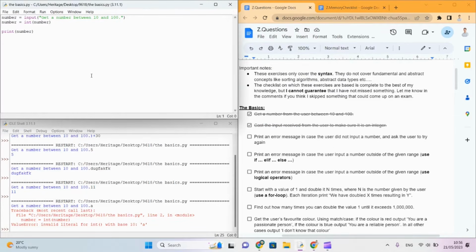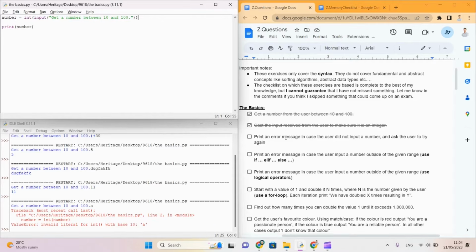Okay, let's do it. In order to do this, we're going to, oh wait, 1 second. See, I used 2 lines to achieve what we have so far, but if I wanted to do it in only 1 line, we can go like this, int of input. Does it matter if you do it in 2 lines or 1 line? The answer is not really. This is the exact same thing. Some people like to do it in 1 line because it's more compact. Some people like to do it in 2 separate lines because the code is easier to read. It's up to you.